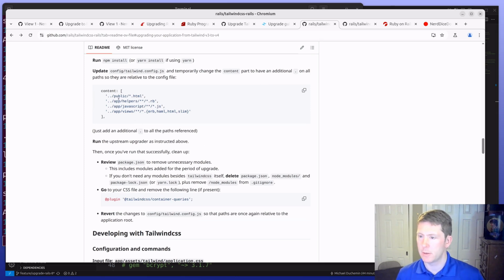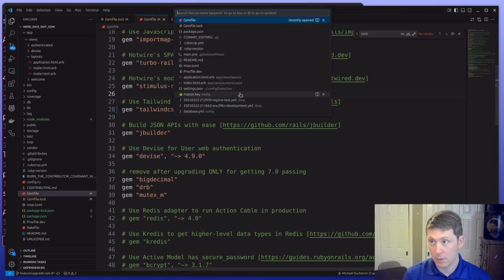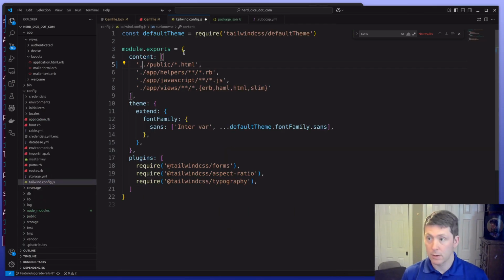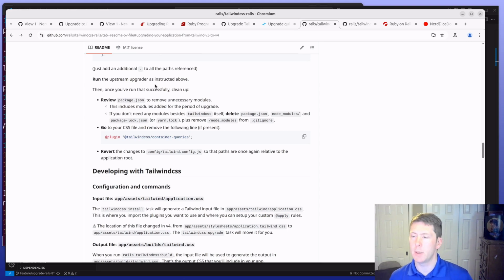We're going to temporarily add an additional dot to all of these paths in tailwind.config.js. It would help if I use the correct character here. Run the upstream upgrader as instructed above.